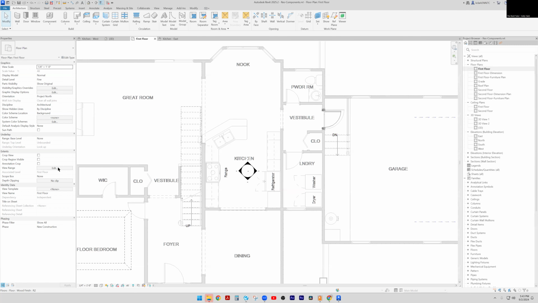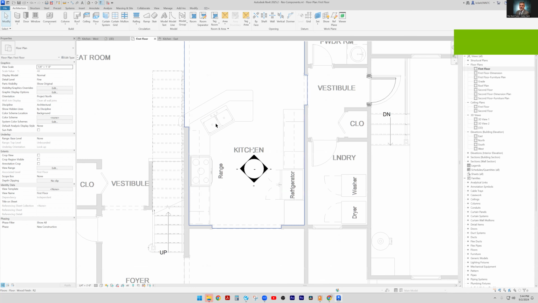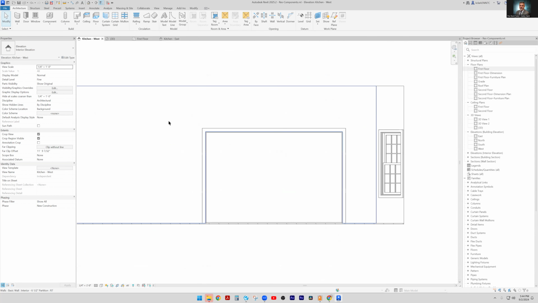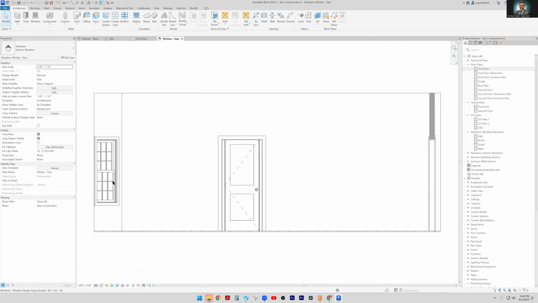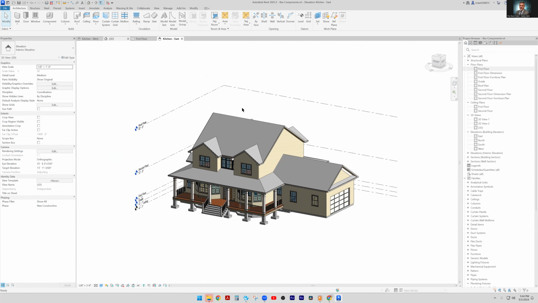I just wanted to show you guys a real quick way of adding in your cabinets. I've got a floor plan here and I've got a CAD background in here so that way I can kind of tell where I'm going to be putting things. So if you can tell, through my elevations here that I've got nothing in here yet, and here's the perpendicular to it right there. So you can see that there isn't one.